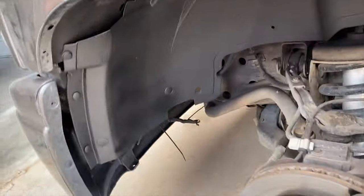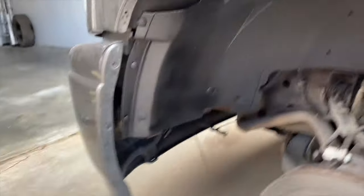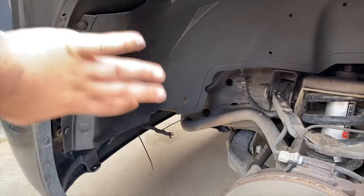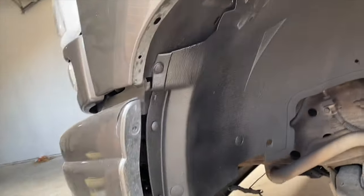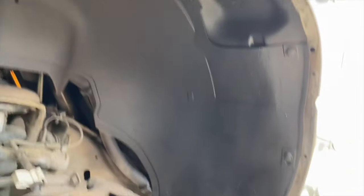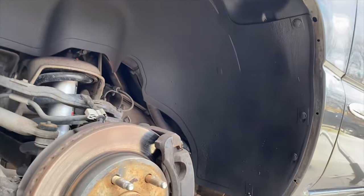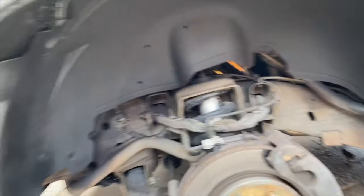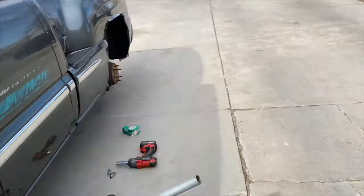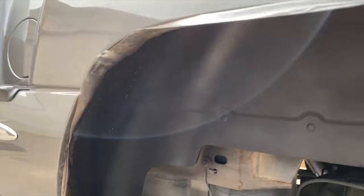As you guys can see, she's all done. It looks a little uneven because the sun's shining a lot more on this side. But I was more worried about this side than the back. It actually turned out decent — doesn't look too bad. Probably still looks a little bit wet, but once I put the wheels back on y'all will see the after. Let me show y'all how the back came out. I still haven't taken off the tape, but that's how the back came out.